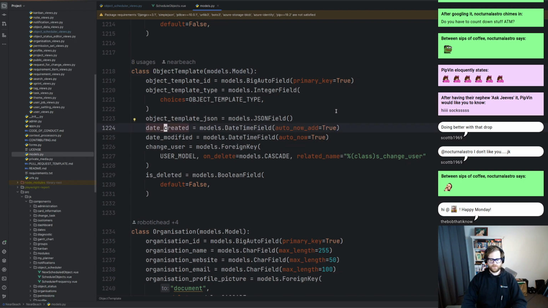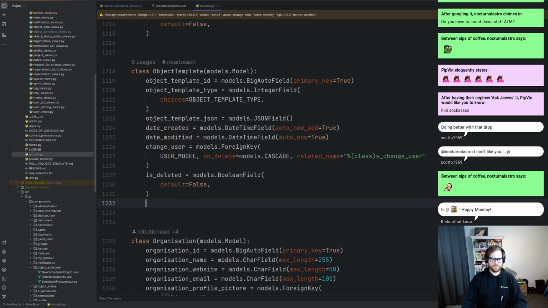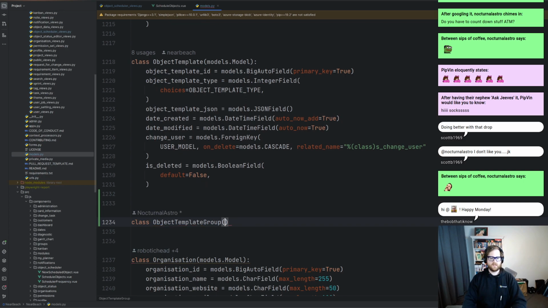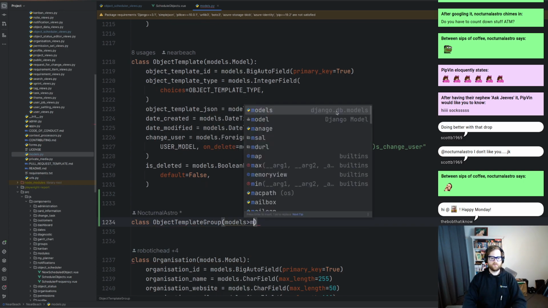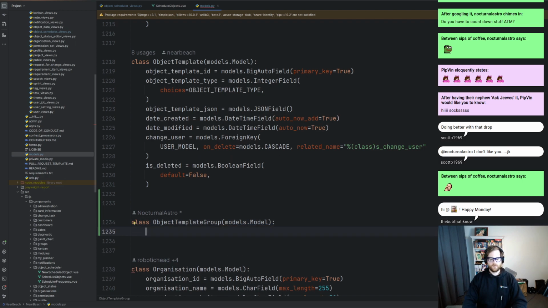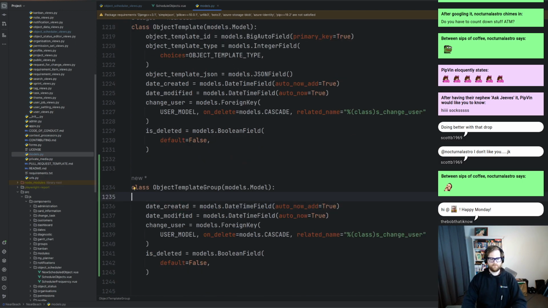So what I'm going to do is copy these 8 lines. I'm just going to go class ObjectTemplateGroup, it should be singular group, models.Model. And then I'm just going to paste those in.